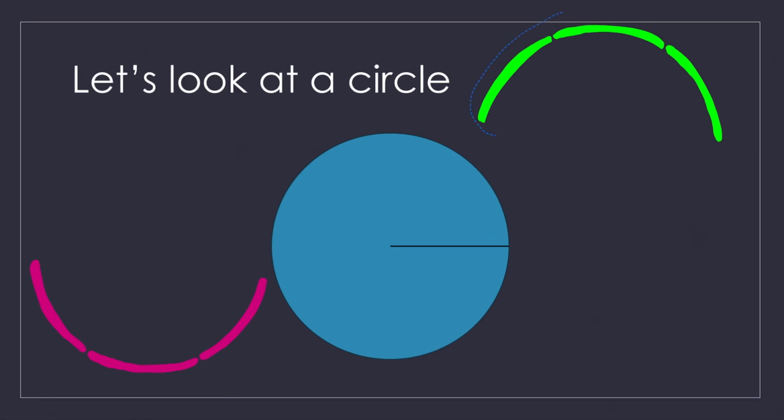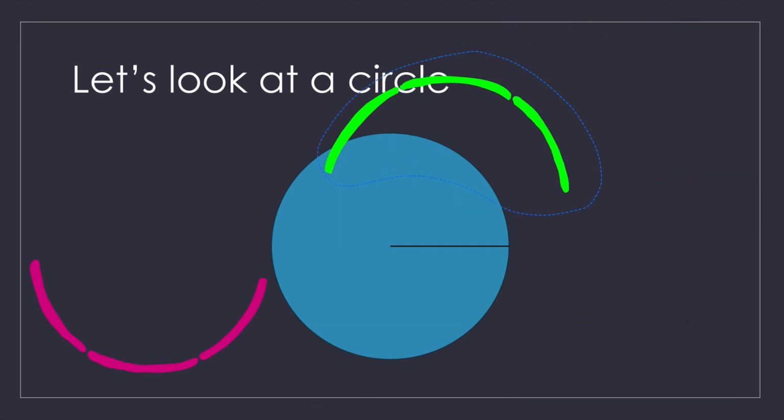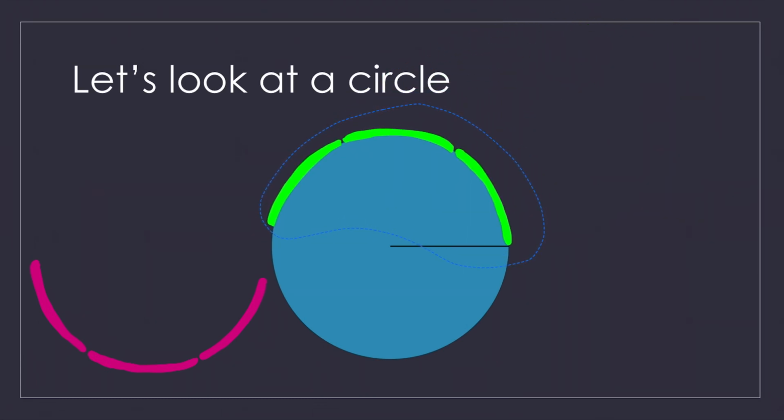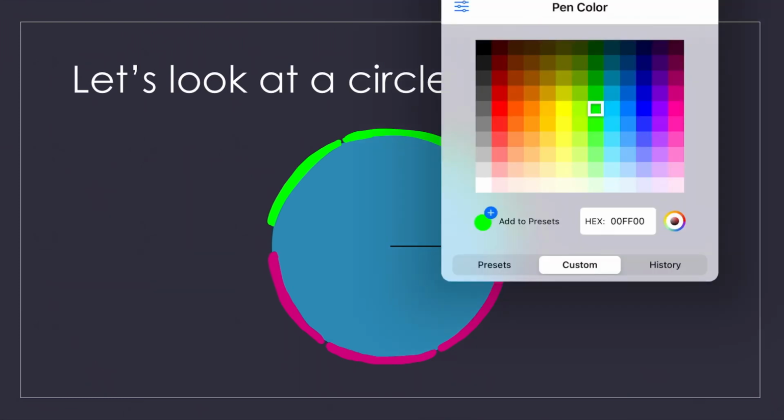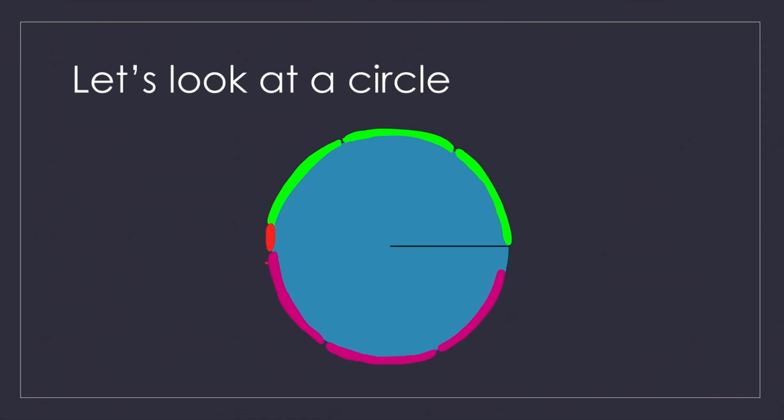So if I take these three here, I'm going to start it at that radius part so I can see. And then I'm going to do the same thing with my pink one and start it at that same part, like if that line continued. And as you can see, it's not a perfect fit. It's close to 3 on each side, but there's just a little tiny bit left, right? Like this part, let me actually do this part in red. So there's a missing part here and a missing part here.